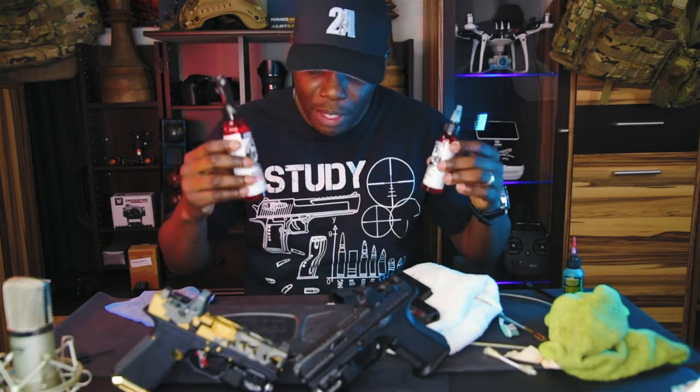You get it on your hand, it doesn't smell like anything. It's biodegradable. I think you can actually drink this stuff and be all right. I mean, I'm not gonna do that, but it's all biodegradable. There's no harsh chemicals that's gonna hurt you, your family, or your weapons. I always use Shooter Lube. This has always been my go-to cleaning solvent. I have nothing but good things to say about it. I haven't had any issues with them.